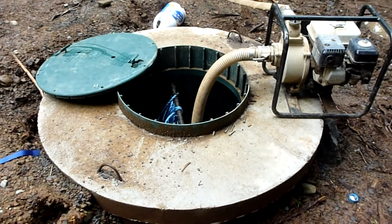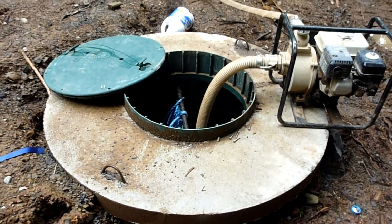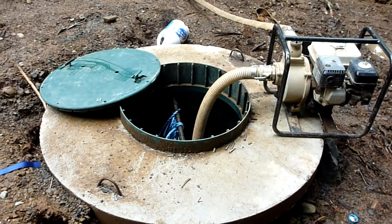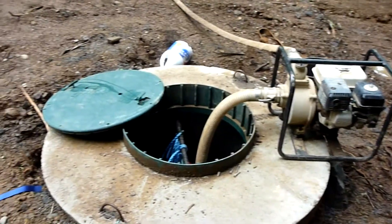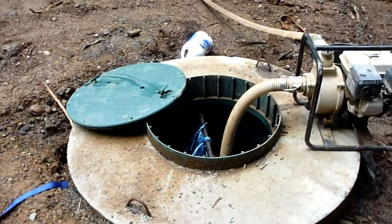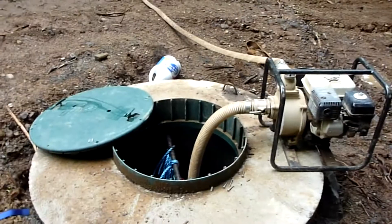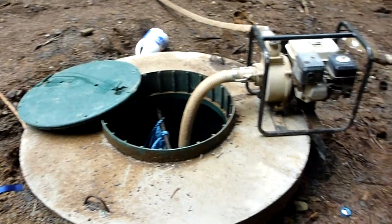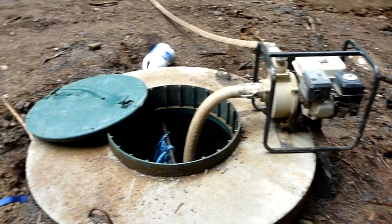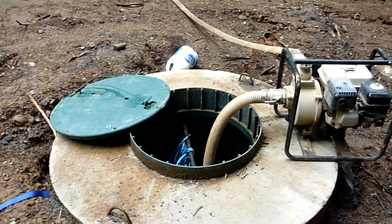Just as a note - the last time I pumped this dry there was much less smell of sulfur in it, so hopefully, fingers crossed, maybe we won't need much for treatment. However, I'm not holding my breath - I'm expecting that we will. Anyway, let's get this pump fired up, get her pumped dry, and I'll go find where my bleach is hiding.